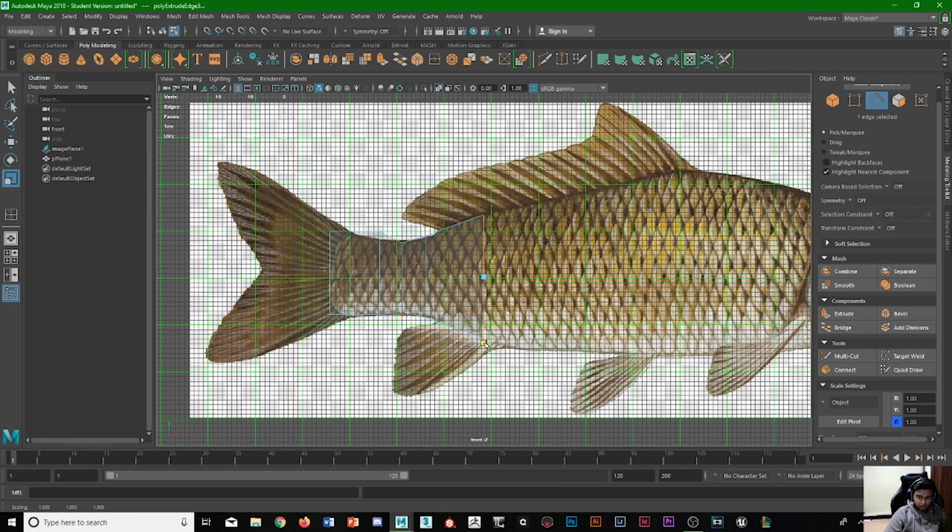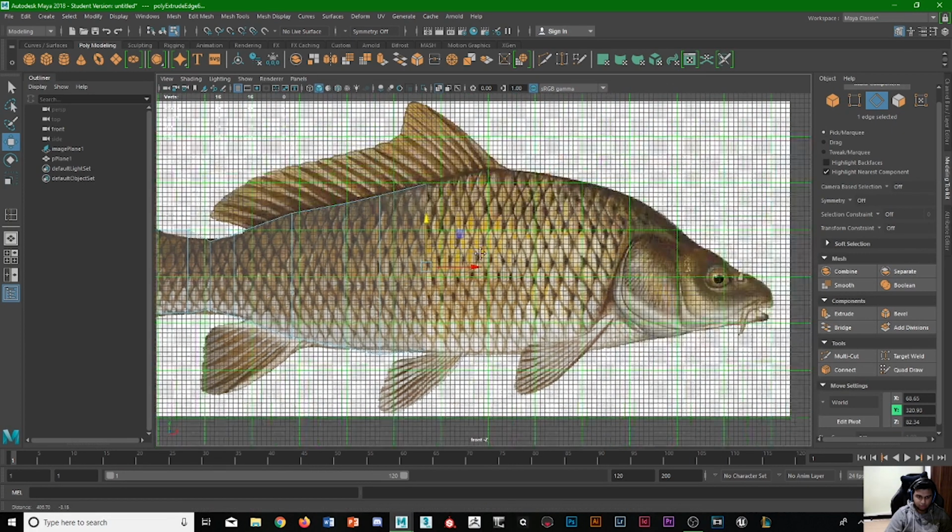So you can see I'm just following the outline, and we don't want to do it all like that. We want to create a bit of clean topology, which we're going to clean out later. And don't worry if some of them are actually out of the fish, because afterwards we're going to go individually and clean it up with the verts. But at the same time, you do want a level of accuracy, please.